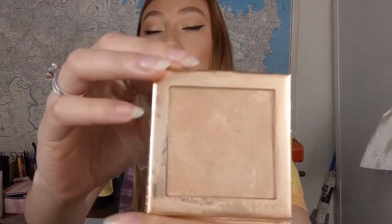And of course, my favorite highlight probably of all time is the Desi X Katy collection they did with Dose of Colors in the shade Fuego. Now mine has a little plastic piece over the top because I'm nuts and I keep plastic packaging over the top of my highlights, but Fuego is the most perfect shade ever. It makes your skin look like it's wet, glowing gold from within, and it is the most superior highlight to ever exist. Get your hands on it if you can. Unfortunately, it was a limited edition product, so I will not be sharing mine with you. Sorry, I can't share. It's too nice and I can't share.